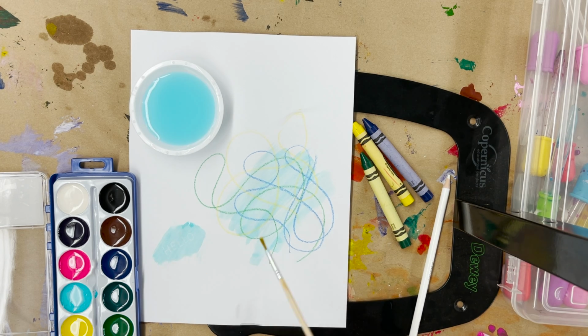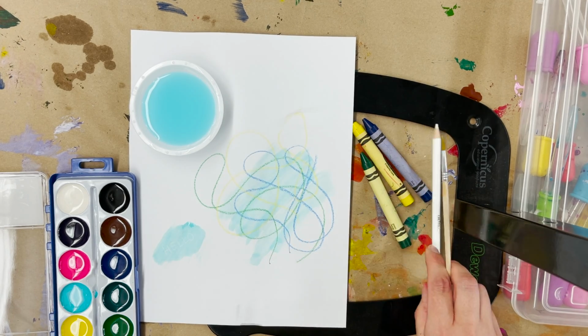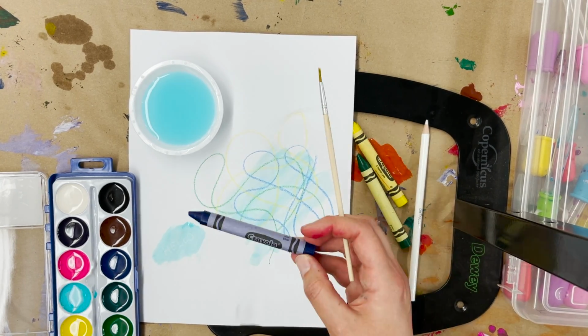You can make some secret messages. So you can pull these white colored pencils out over in the rainbow drawers. There's also a drawer of crayons.